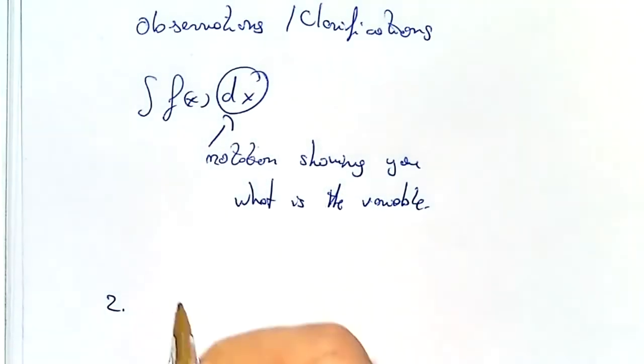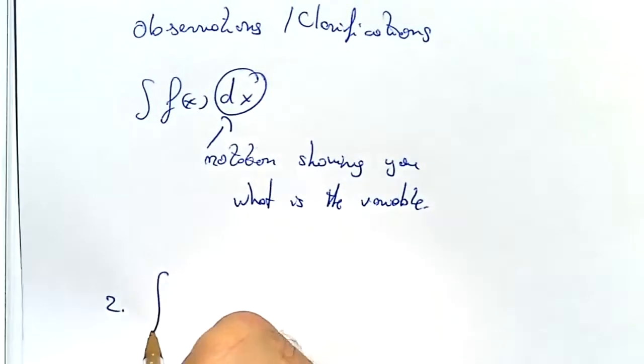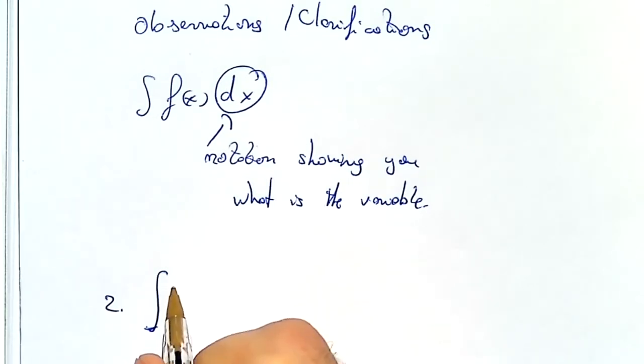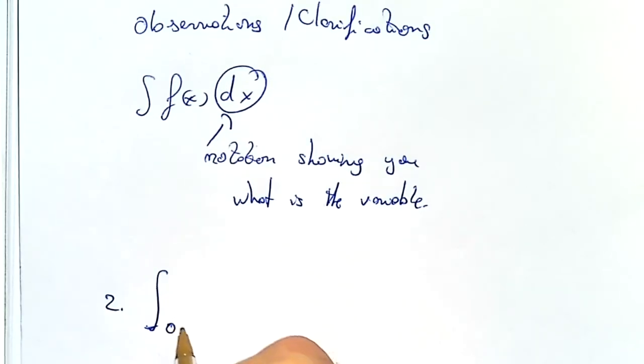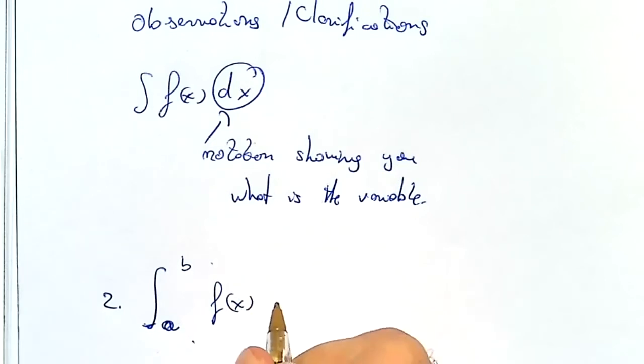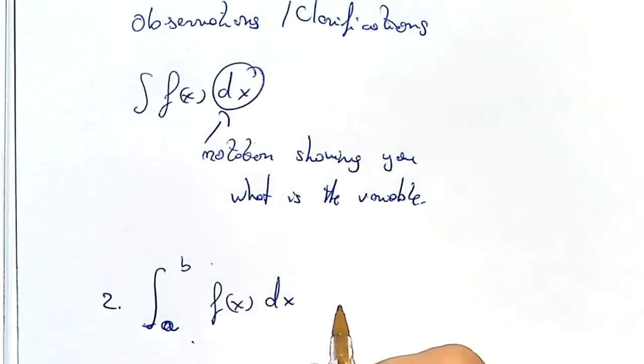Second observation is in the definite integral. The way you compute it, it's quite normal to have the lowest number down and the bigger number up. When I write something like this, it's usually better, because it helps you with computation and makes it less confusing afterwards, to have a smaller than b. Just a general way of writing.